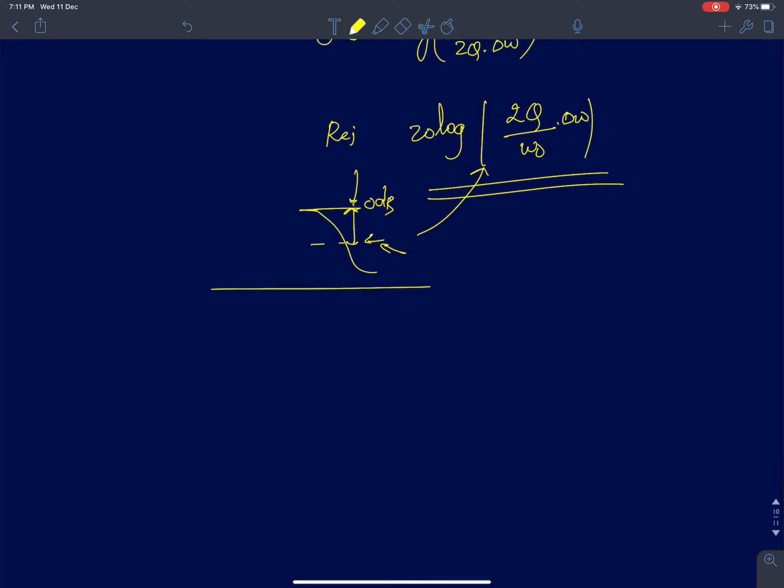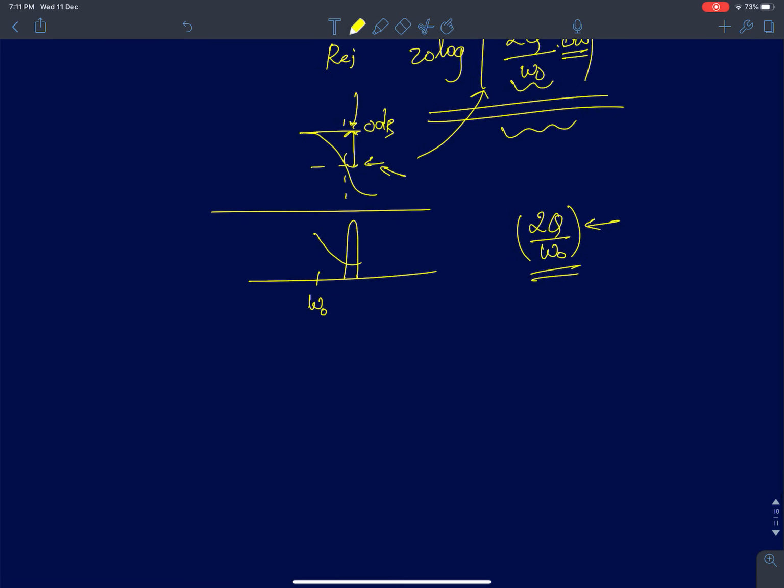Now if you look at this, the rejection depends upon Q. If you want a large rejection, you need to have a large Q, and you should be away from the carrier. Now I'll fix the frequency offset. Let's say the frequency offset is fixed because that's where your interferer is occurring. Omega naught is your frequency, plus delta omega, you have a huge interferer and you need to meet a certain rejection spec. You need to reject it by a certain amount. Then from this equation there are only two parameters to play around with, 2Q by omega naught. Of course there is the log as well, but I'll just take these two parameters.